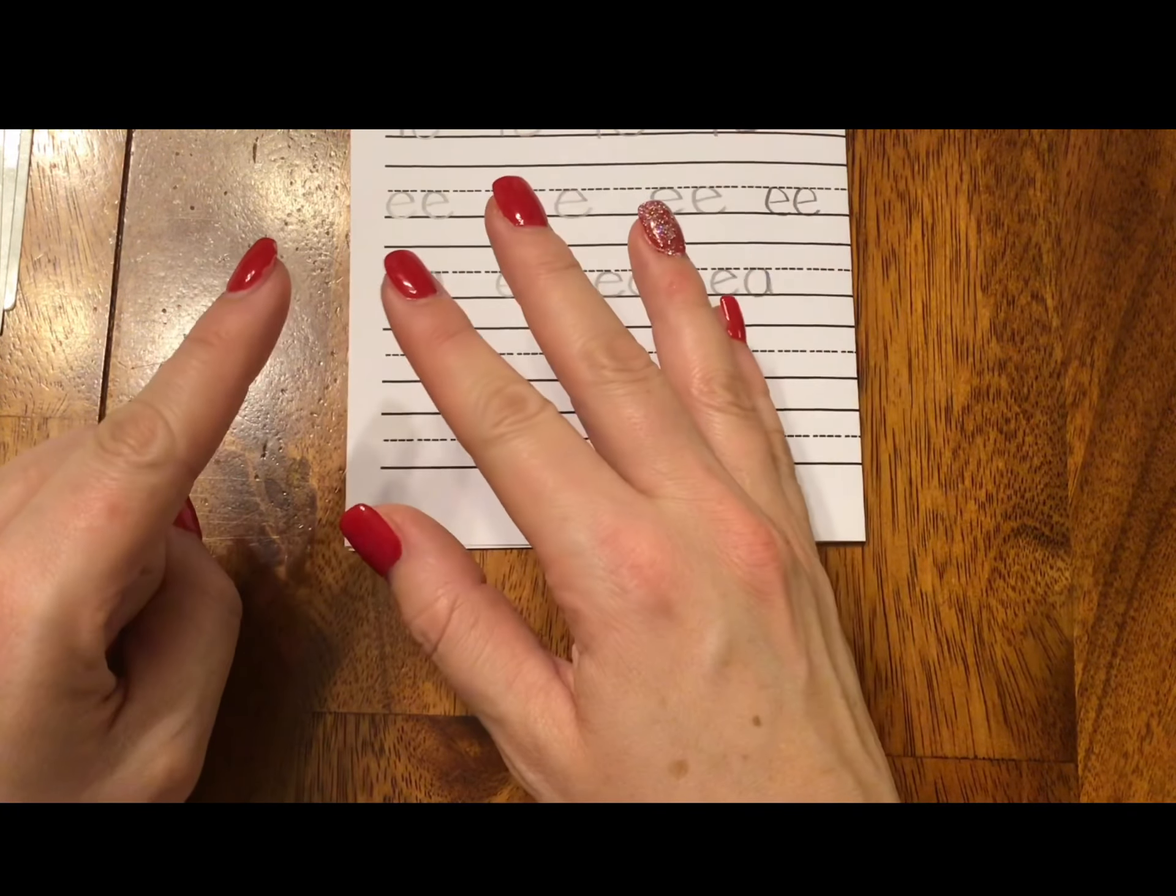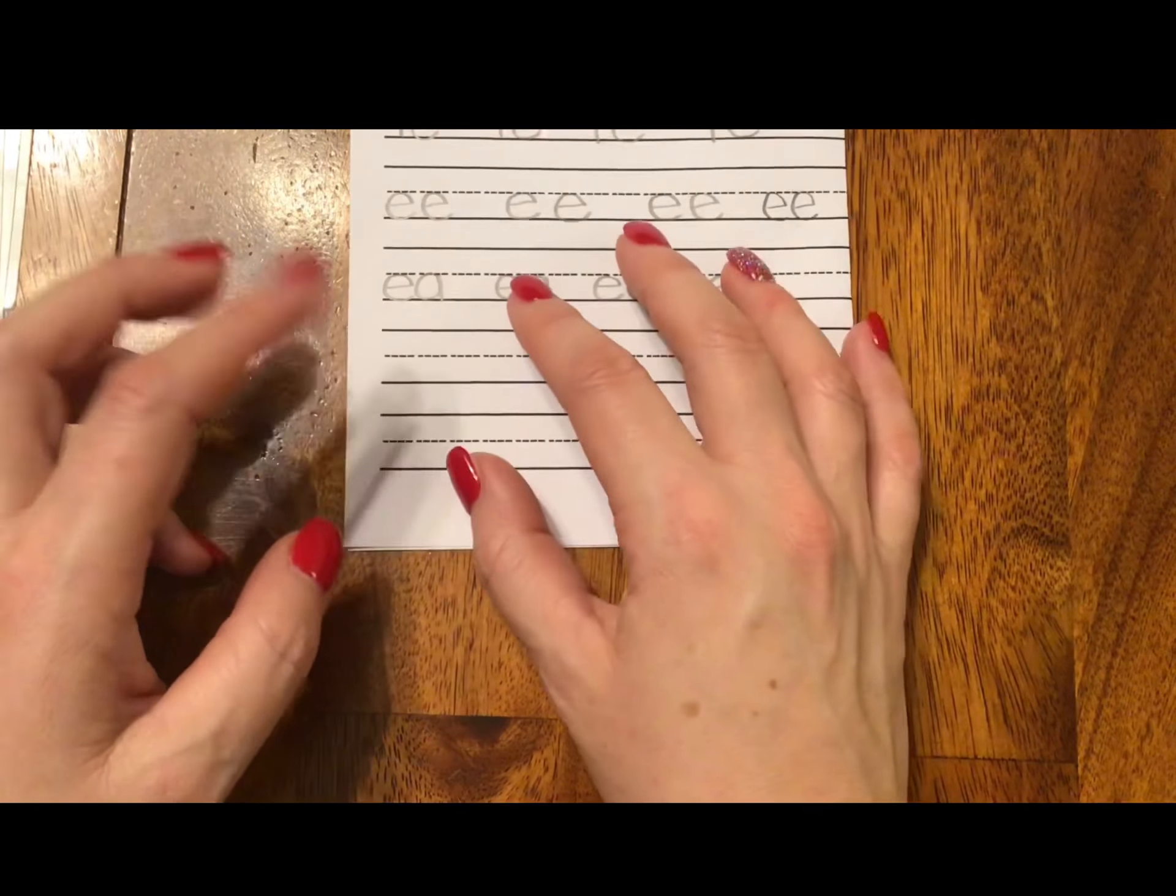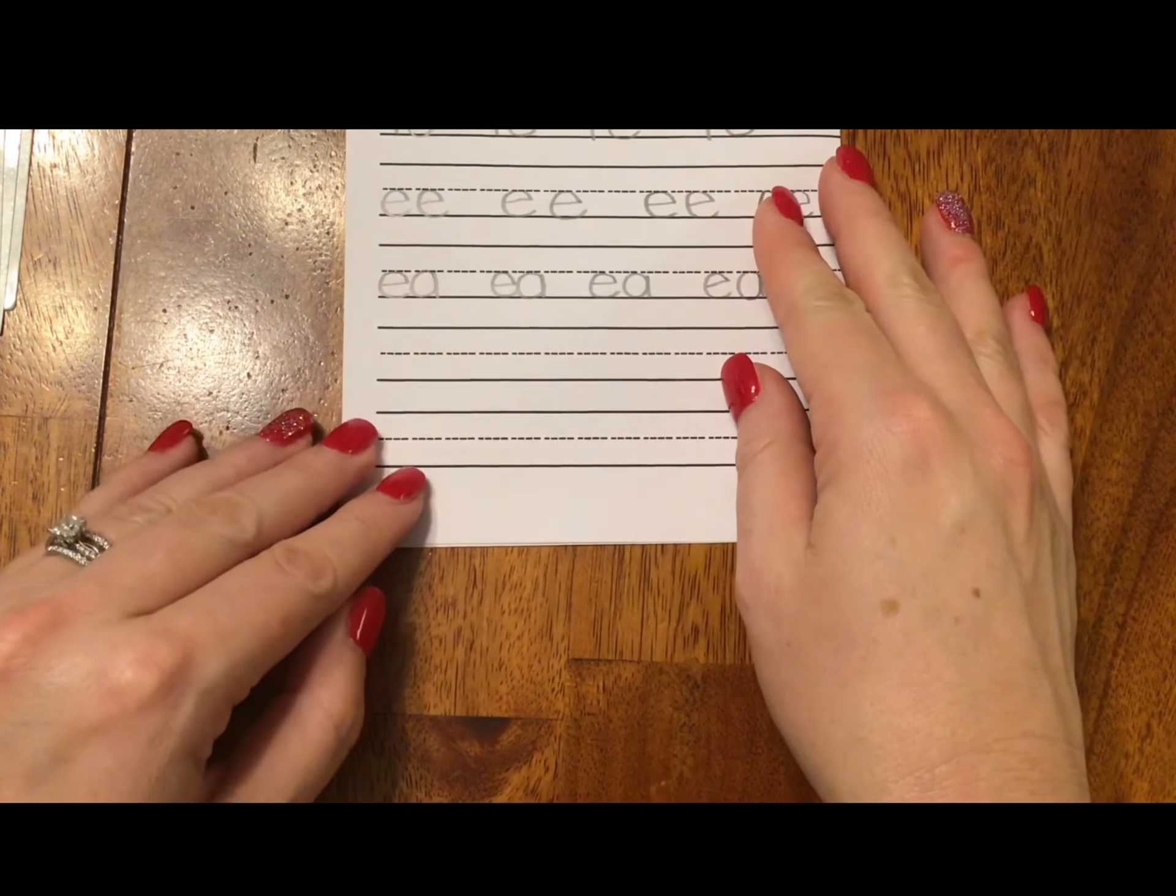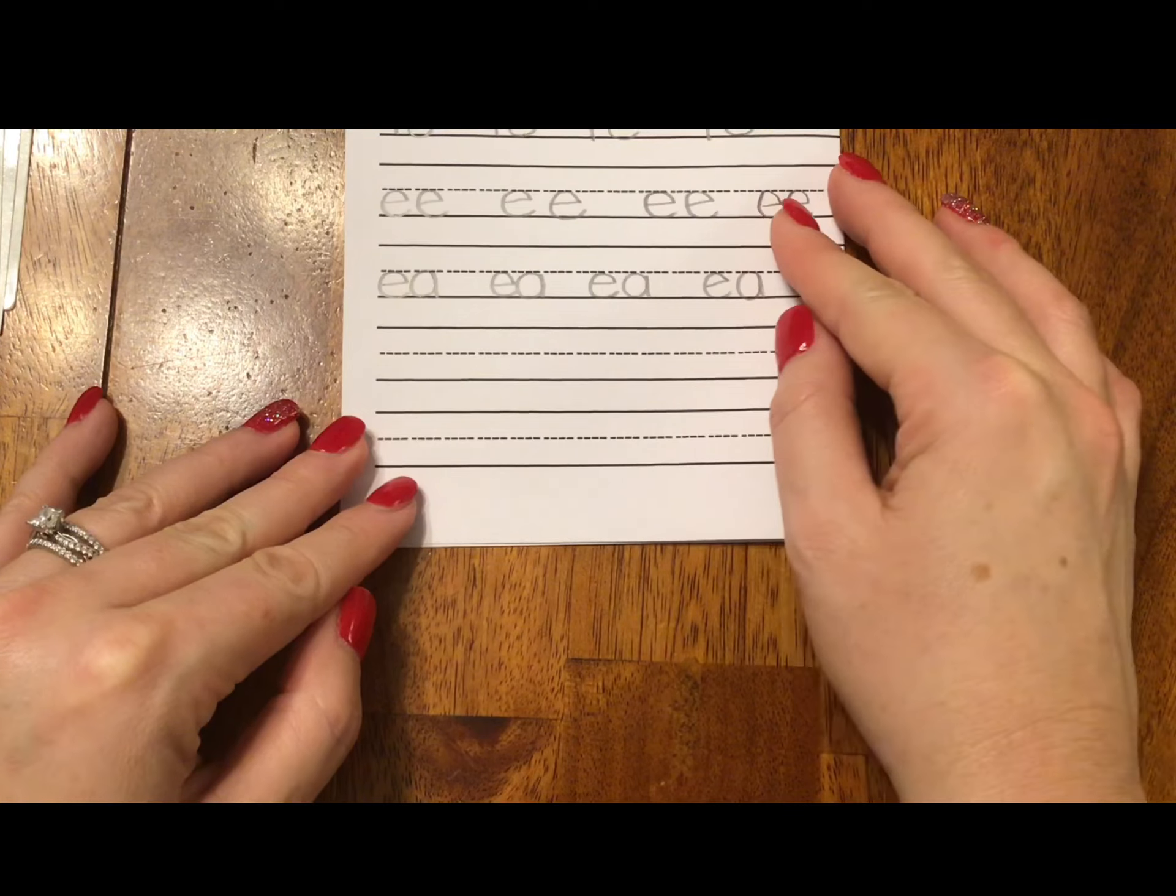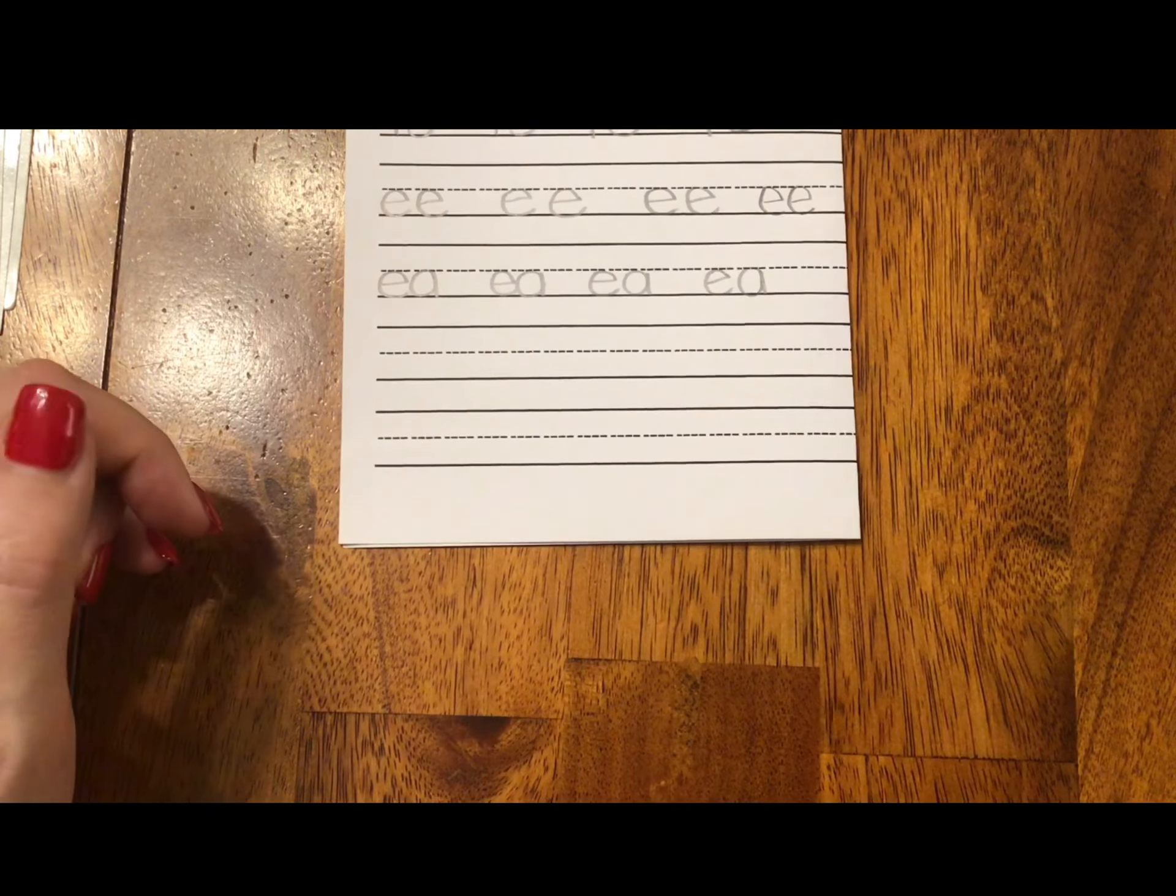So at the end, we need to make sure we have 6 words. It's also a regular statement. We're not asking a question. I'm not excited. It's the bow is on my toe. So that will be a period. Let's sound everything out. The... That's a sight word. You should know how to spell that. It comes at the beginning of the sentence, so I expect to see a capital T.